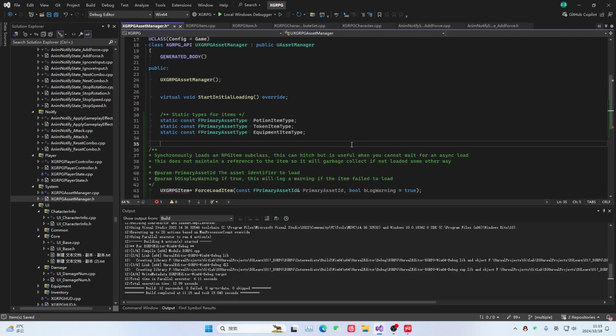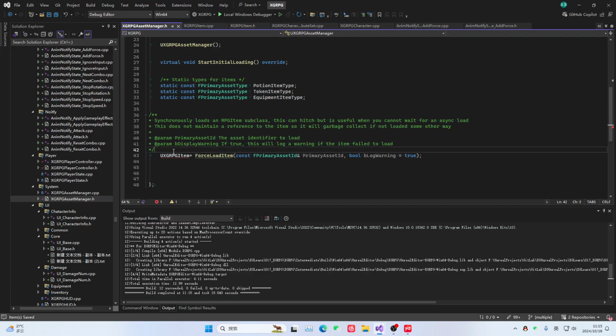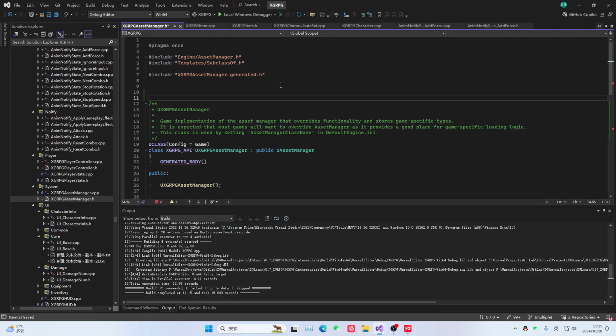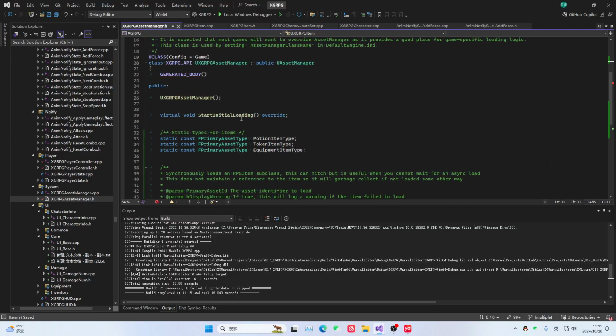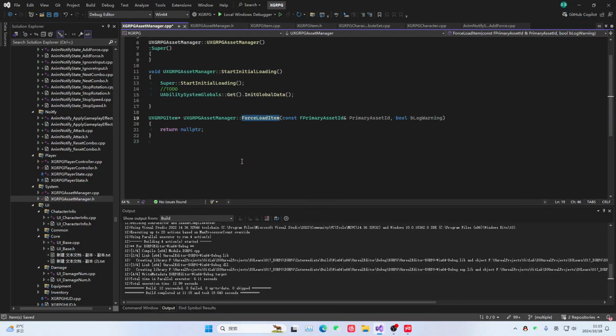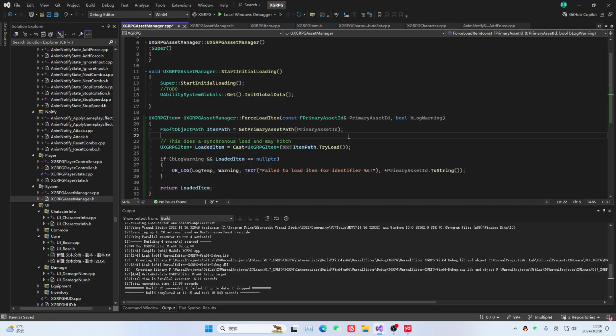But we haven't used this method yet. This is a method I dug up from other parts of the project. It can be left here. Everyone can explore further and study in depth. In this course, we will not go into detail about handling asset-related matters because it involves things like original references and one-time loading. We will just directly include this code and leave it as is. This function will not be used.